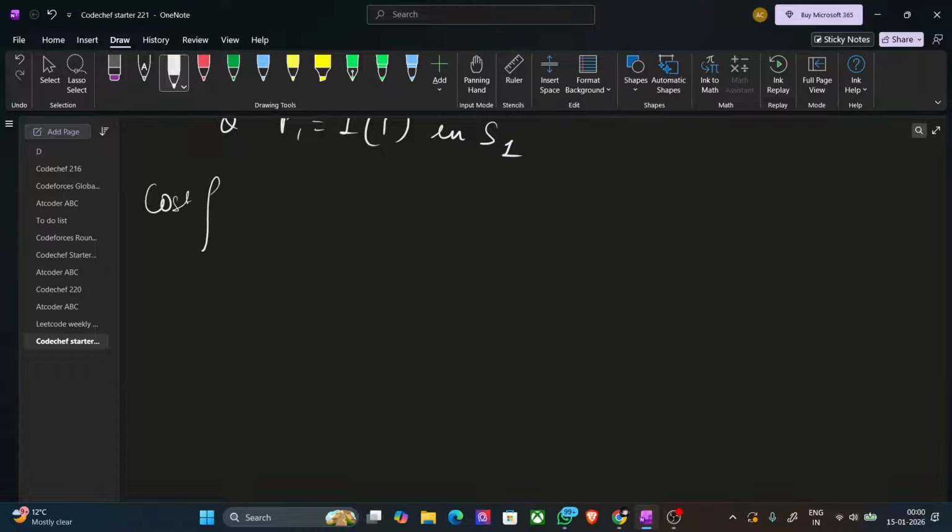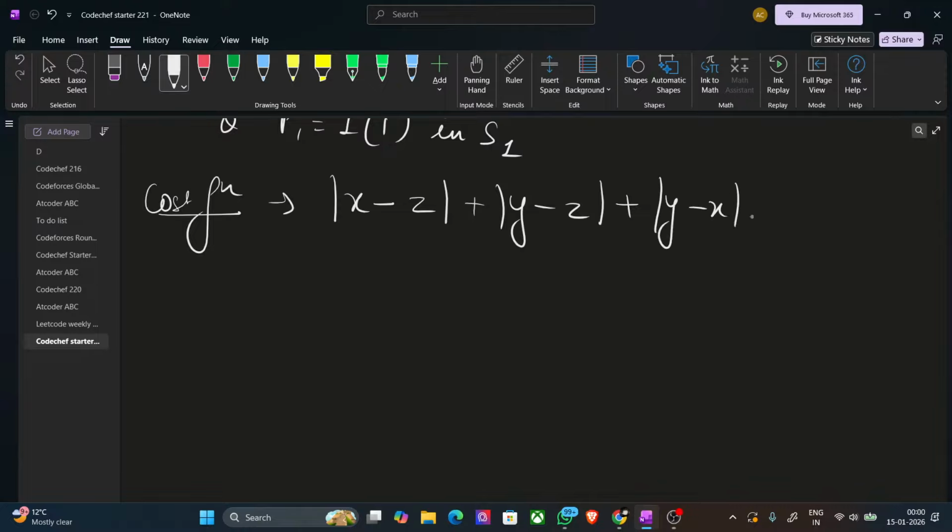My cost function is x minus some value, say z, plus y minus z, plus y minus x minus the difference. What is z here?